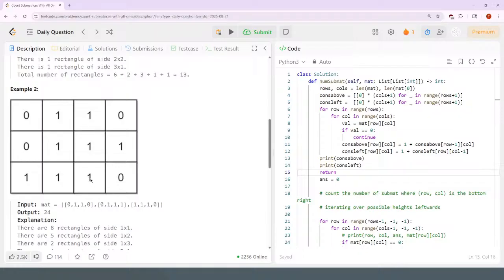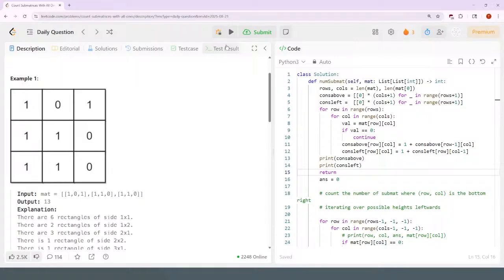So here this would be consecutive above 3, consecutive above 3, consecutive above 1. Here is obviously 0. Anytime you have a 0, then there are going to be 0 ones above it. And here is 1, 2, 2, 0, 0, 1, 1, 0. Consecutive left would be 3, 2, 1, 0, 0, obviously, then 3, 2, 1, 0, 0, 2, 1, 0.